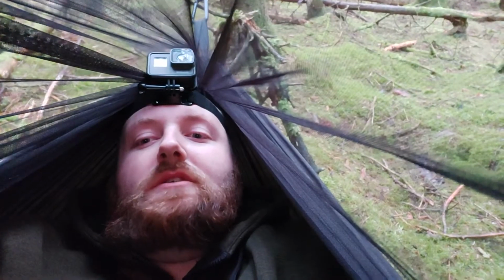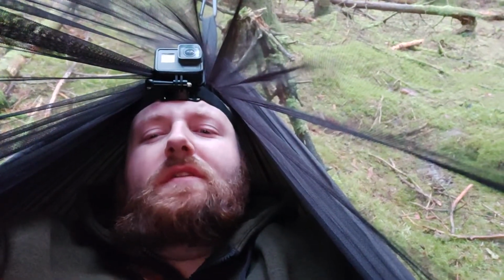I'm right up at the edge here. It feels like this side is lower and that the other side is actually higher. So it'll probably be more comfortable, but it's not like I'm staying here overnight for this one. The only problem with this side is this. The camera is in the position of where my head is right now, and I can pretty much see straight up to the tree canopy there, so if it was raining, that would be a problem. But see, that's something that you've got to sort out by practice.